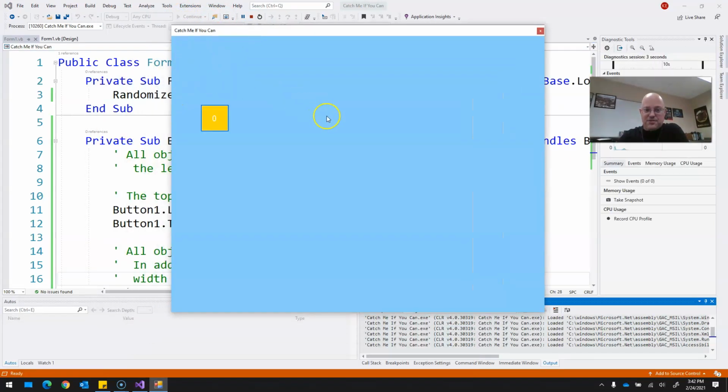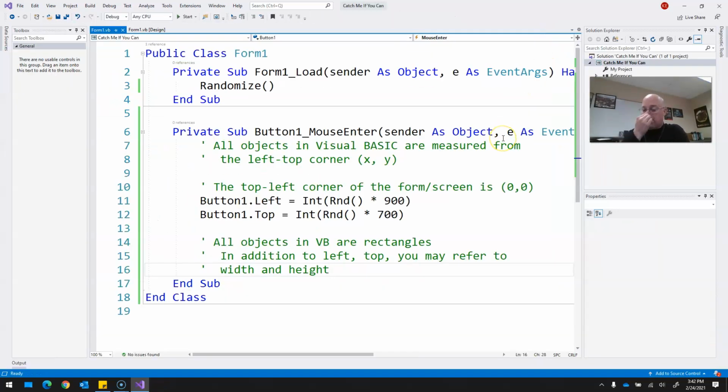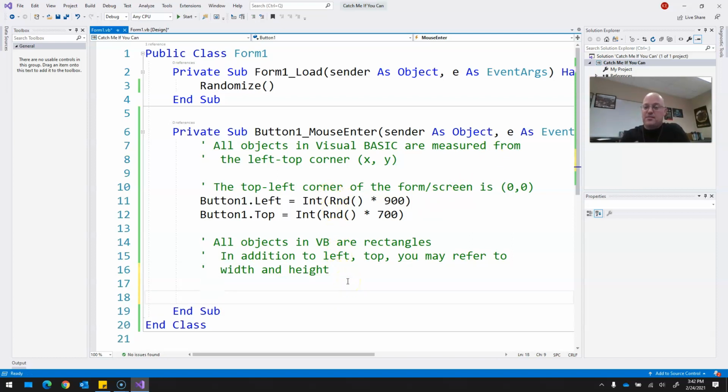Put this in the middle. It's going to dance away from us. Every time we touch it, it goes away. Okay, now I have 0 on there. The reason I have 0 on there is because I want to add 1 to my count every time I touch it. Every time we touch it, I'm going to say whatever equals whatever plus 1. Well, what's the whatever?